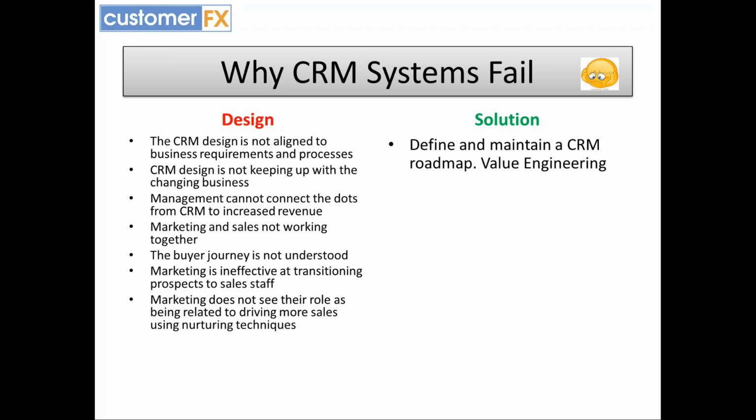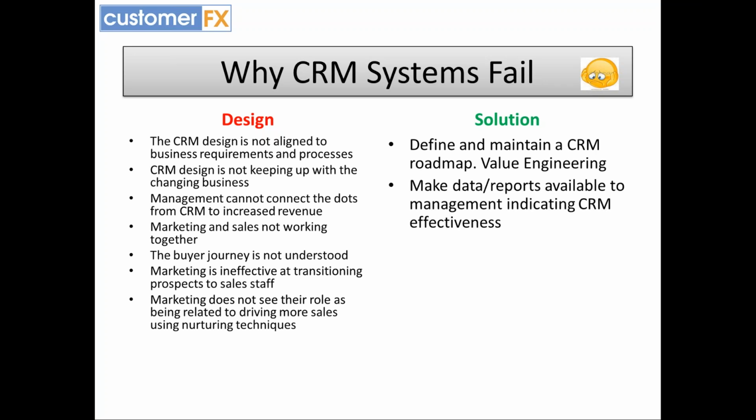That's the engineering part of it. You're doing this on purpose. You have an actual plan and justification for things that are on this roadmap, so you can constantly be examining it to figure out what would be the next most valuable thing we could do within the CRM system to make it more impactful for your organization as a whole. We see very few companies that do maintain any kind of written or even spoken of CRM roadmap, which we think is not good.